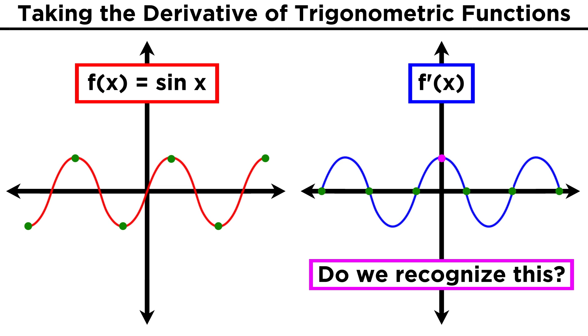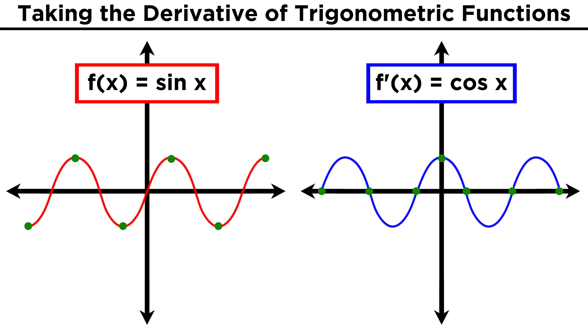But what is this? The function equals one when x is zero, and then goes to zero at half pi, and continues on in this manner. Well this is simply the graph for cosine x. So it is the case that the derivative of sine x is the function cosine x.